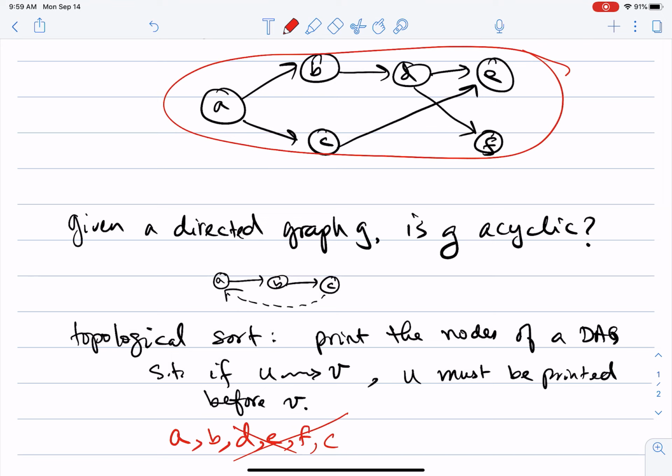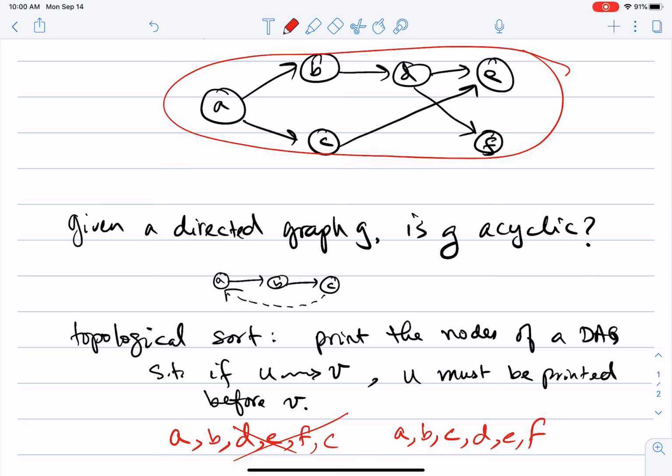So if I want to print this, I have to put A. One topological sort is, let me print B and C immediately after A. Then I can print D, and then I can print E and F. Now, if you look at this order, there is a path from A to every other node in the graph. A is coming before all of them, okay? There is a path from B to D, E, and F. B is printed before D, E, and F. There's a path from C to E only. C is coming before E in the order. There's a path from D to E and F. D is printed before E and F. E and F at the end, they don't come before anything, so this is fine. So this is what we mean by topological sort.